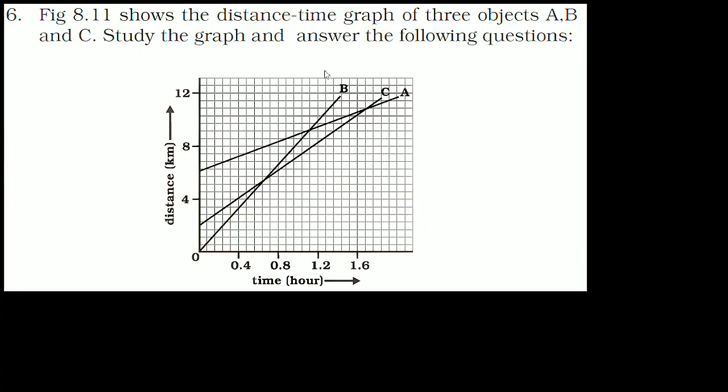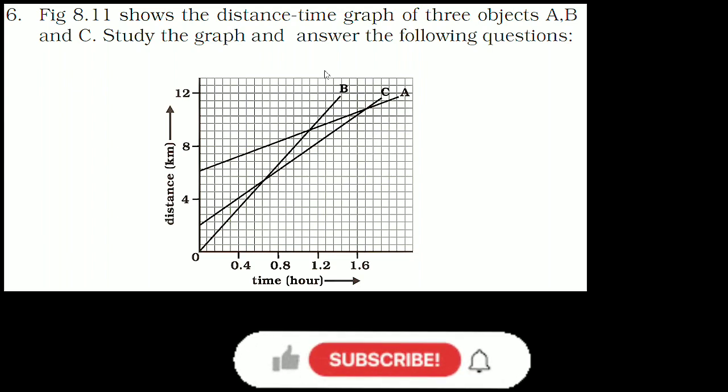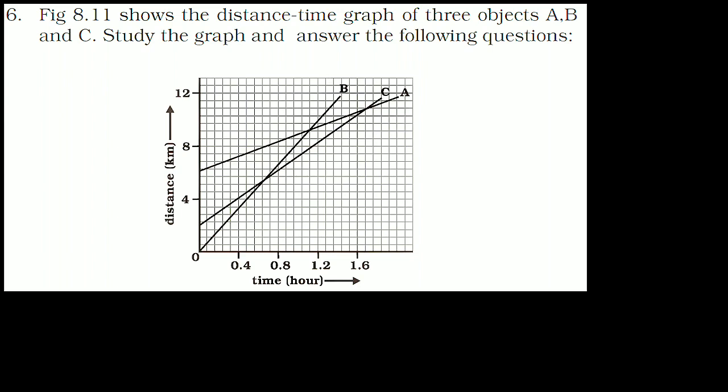Students, this is our time to solve question number 6. This question gives us a graphical representation, so first we have to observe what the question is saying. The figure shows the distance-time graph of the three objects A, B and C. Study the graph and answer the following questions.